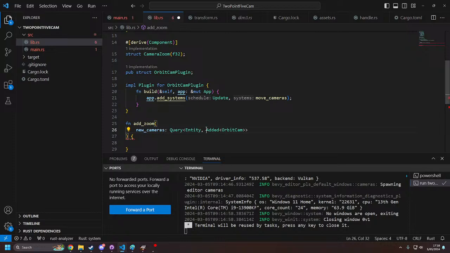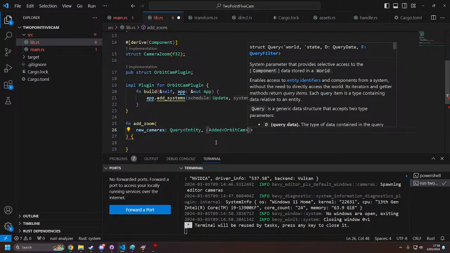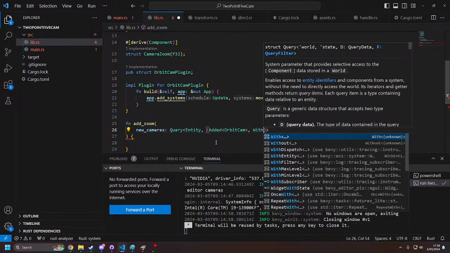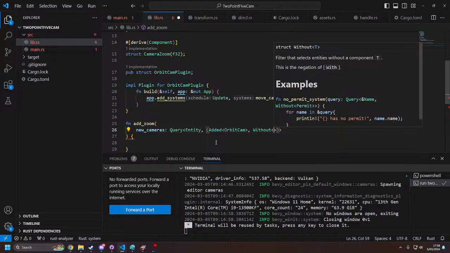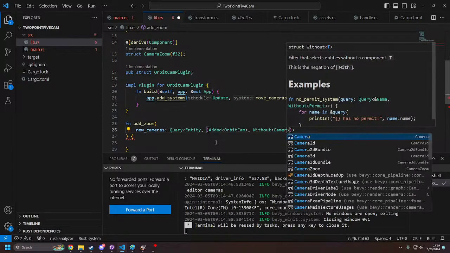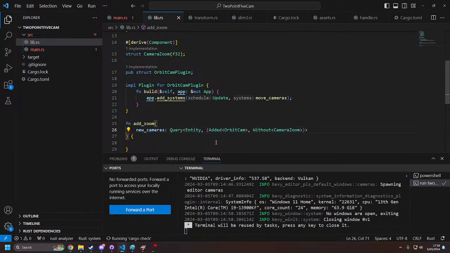So if you add the orbit camera, added the other camera without camera zoom. Okay. We need commands because it needs to insert the zoom.